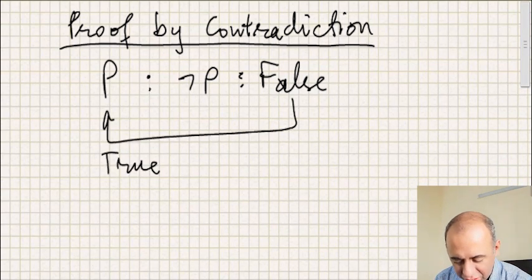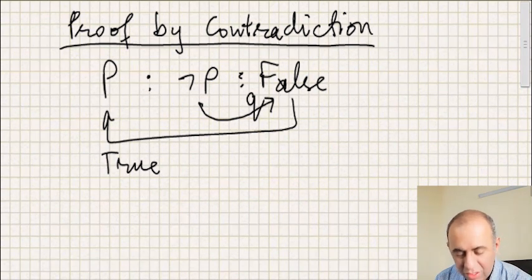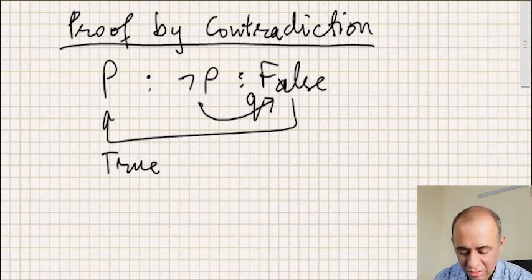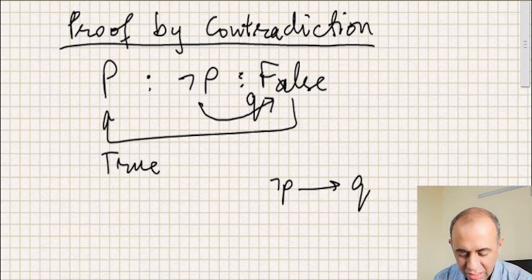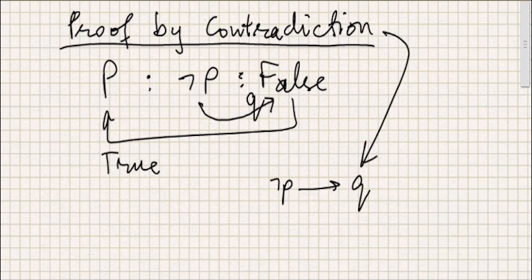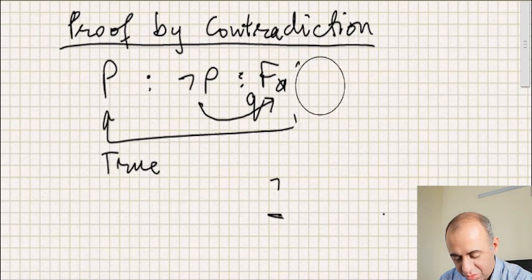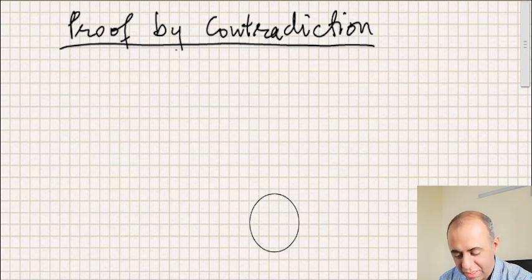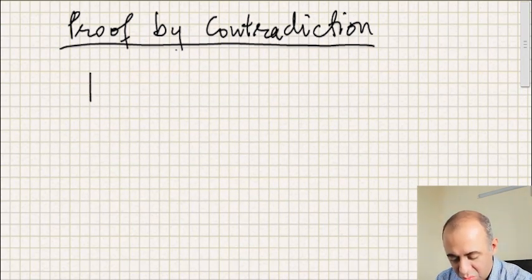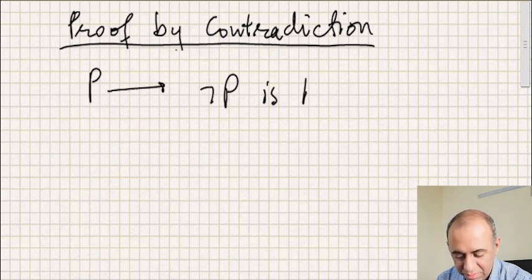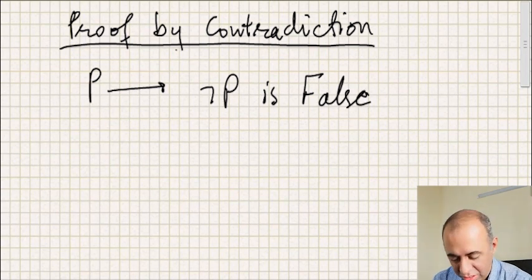And in going from not P to false, we actually reach a point which we call Q. And Q is a statement that is the contradiction. So we remember that if not P, then Q is the definition of contradiction. In simple terms, again I'm going to repeat that we have a P. We just want to prove that not P is false using a contradiction which will be Q. We will see what that contradiction is.